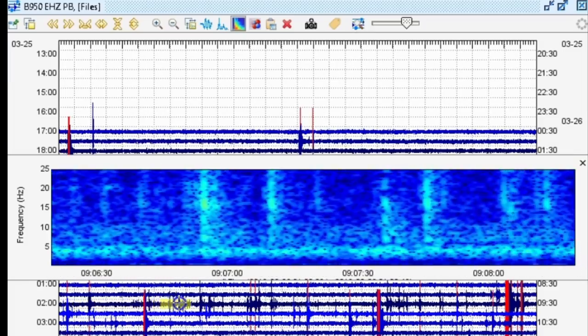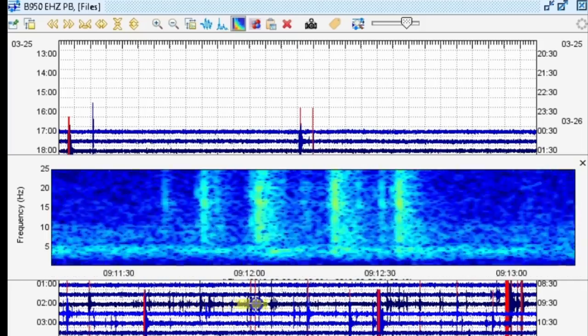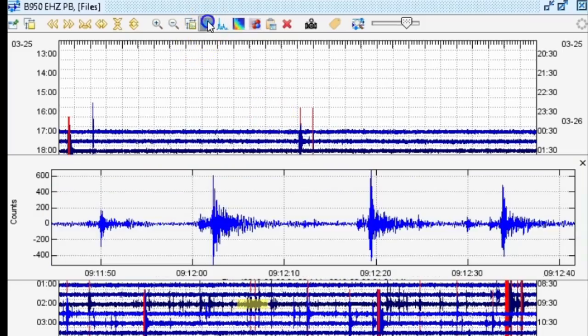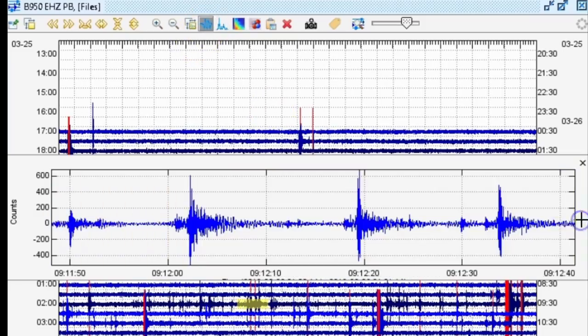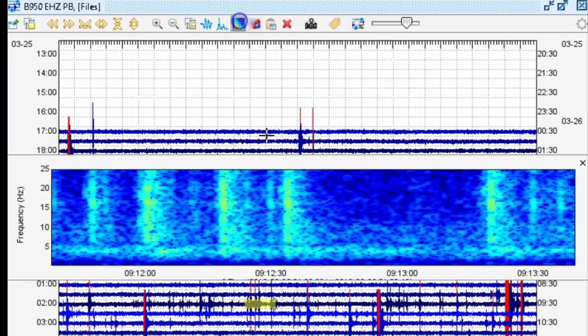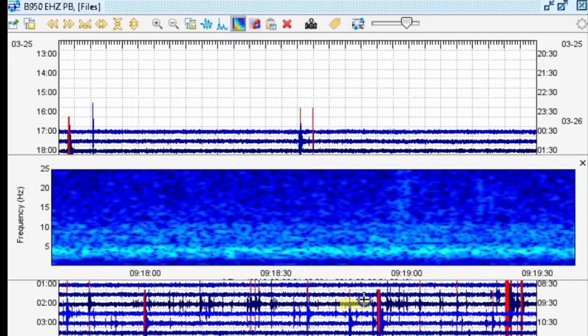Going forward, teeny tiny, popping, teeny tiny. Very tiny. And then we see four events right here. Obviously, you can tell those are four tiny microquakes. Almost looks like it gets big, bigger, and then small, smaller. Kind of like something's approaching, right? Kind of gives that illusion. Sometimes the earthquakes do that. Very strange. And let's keep going forward.